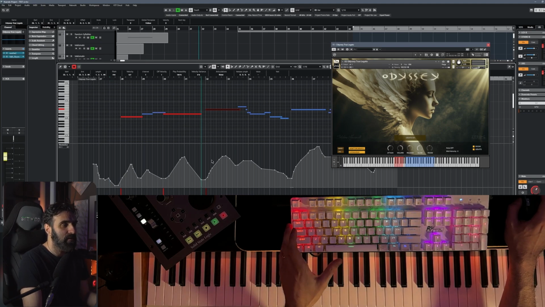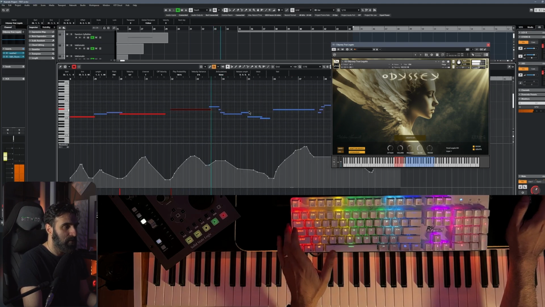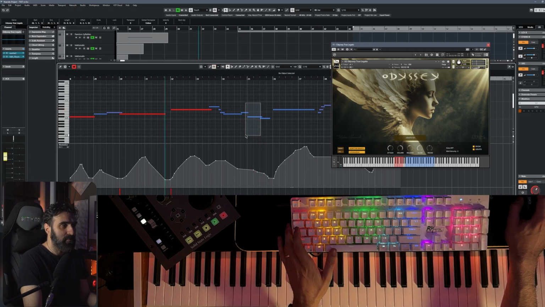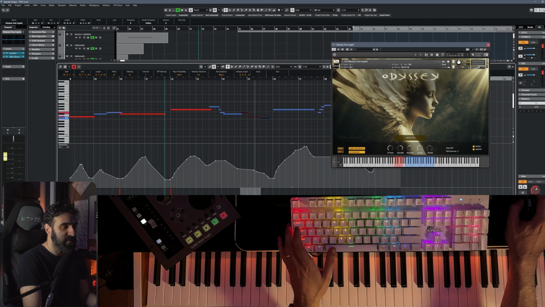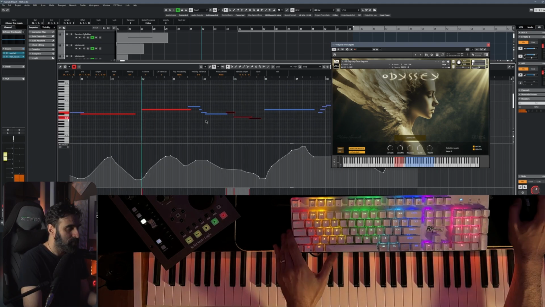Well, I try. Okay, let me try also in this part if it works, because sometimes the syllables work, sometimes not.